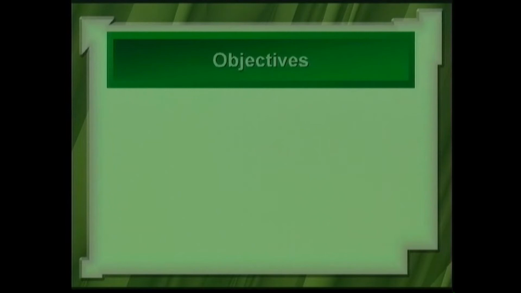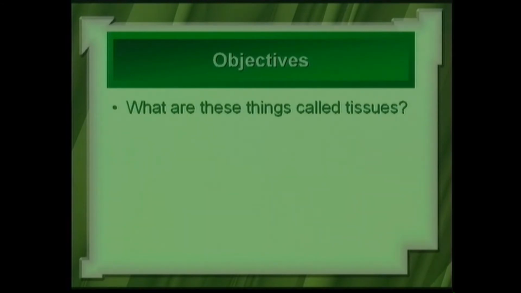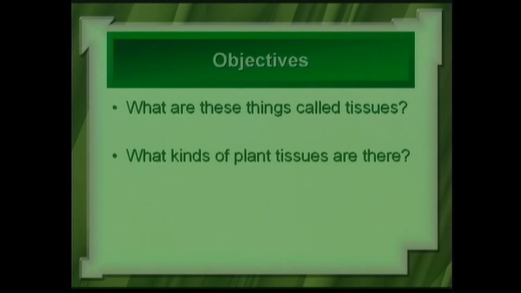Okay. Now, objectives for today, 2 general questions. Okay, what are these things called? Tissues, all right? That's one thing we're going to kind of address. Another thing we're going to address is what kind of plant tissues are they, okay, and what do they form, all right? So first of all, tissues.